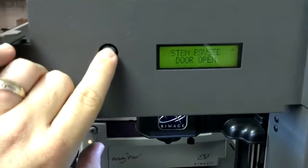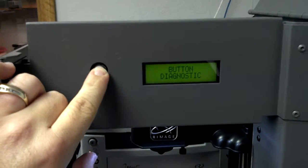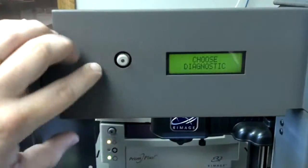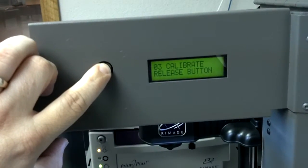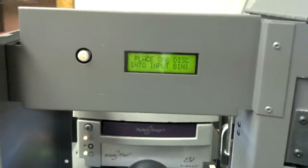To get in a diagnostic, you press and hold the button here. When it says button diagnostic, you can release. Now we're going to press the button 3 times, 1, 2, 3, and hold on the 3rd press. You just hold it for a couple seconds, and it'll tell you to release.